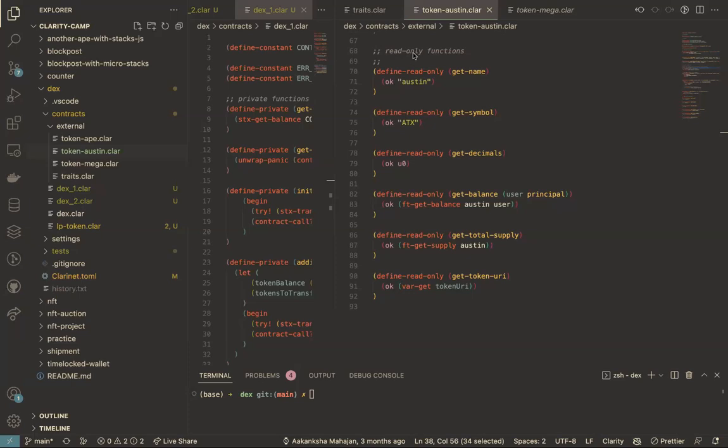Probably not. No. So when I am implementing this token, I am thinking as a project use case where I'm building my own Citycoin or Miami coin, something like that, or Alex token or Arkadiko token.